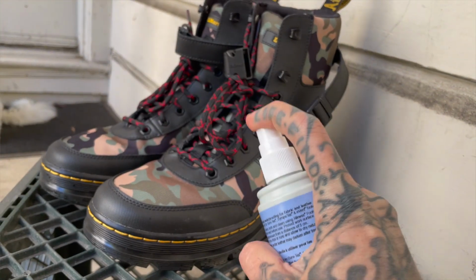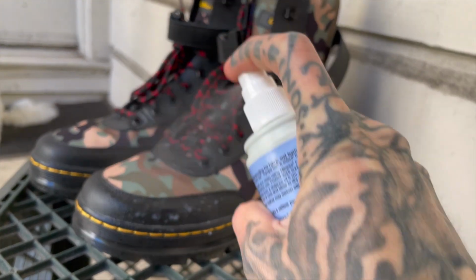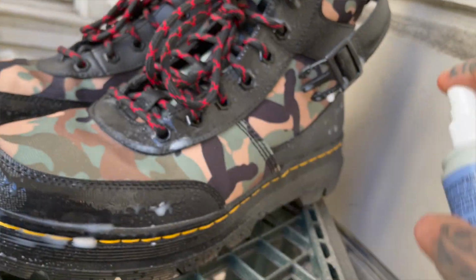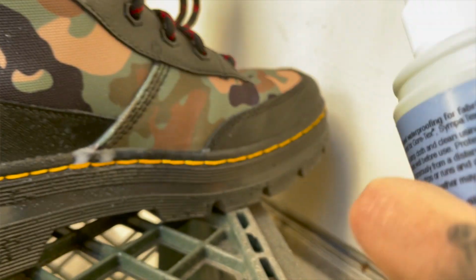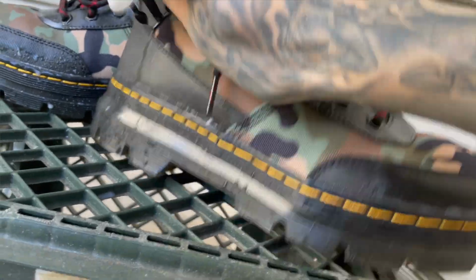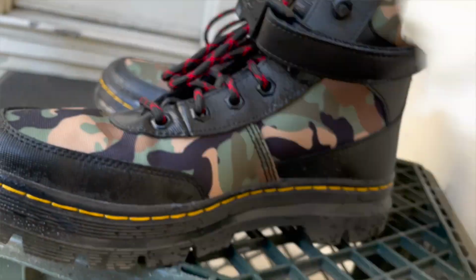So a couple of things, be generous. The bottle, it lasts. I mean, even if you had to put it on every time you went on an adventure hike, you can get the NIKWAX. I specifically got it on Amazon, and it lasts. And as you are spraying it on, any excess, you could just dab it, and that works. So I sprayed it all over the boot, on the toe caps, on the laces. I went everywhere on the exterior, and it worked like gangbusters.